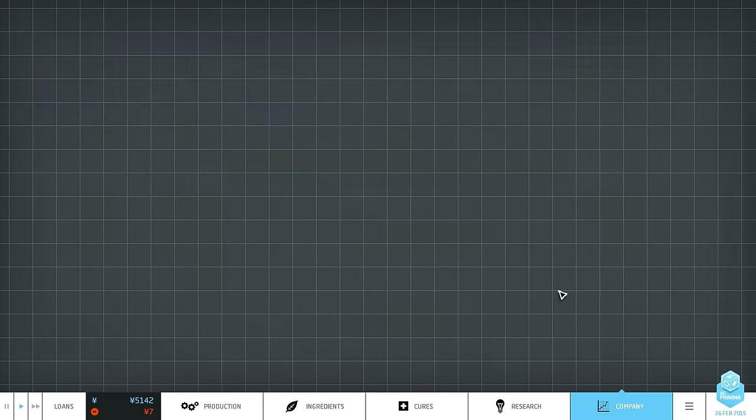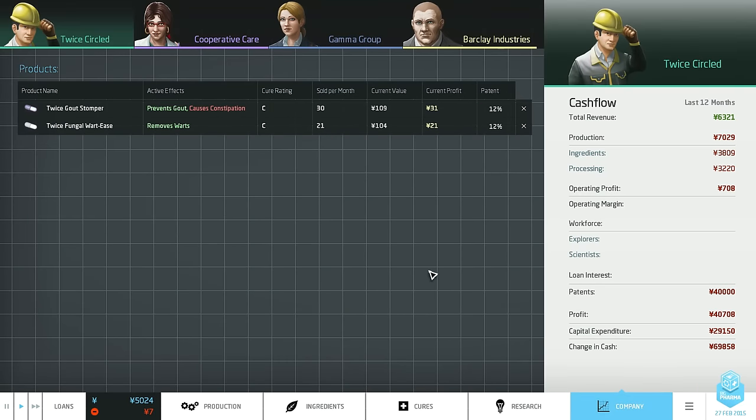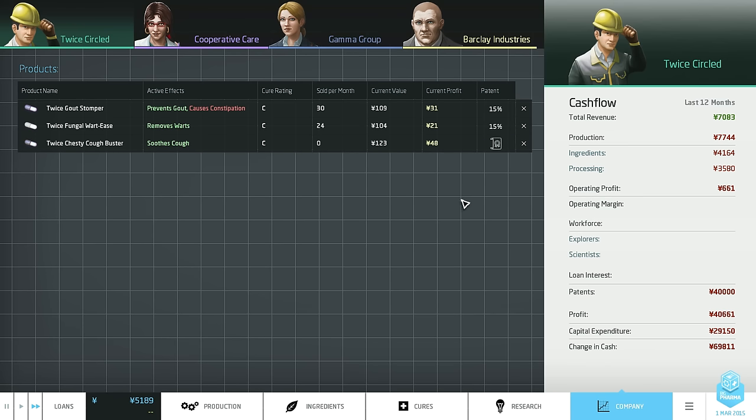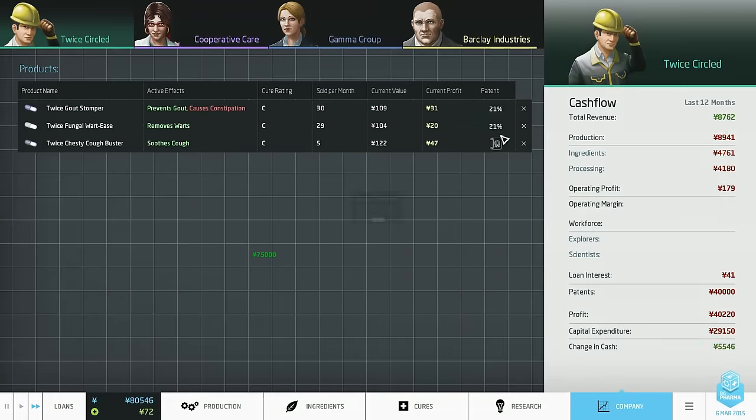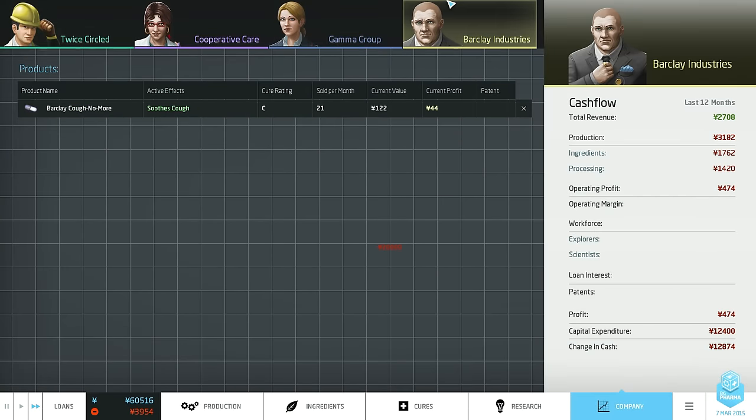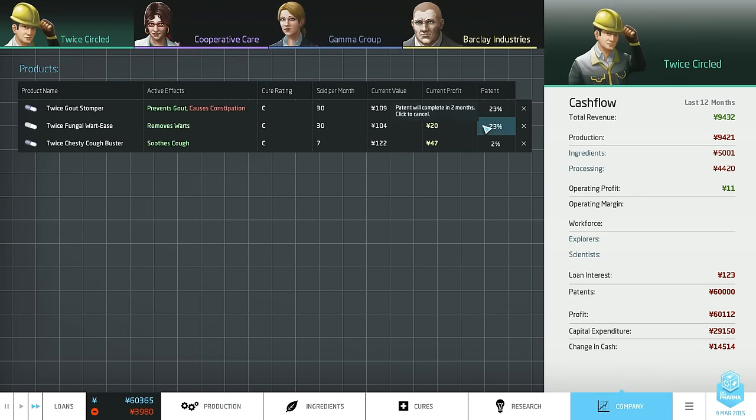Interesting. So now we have to wait for our patents to come through. We're already 12% through, so the shorter the duration of the patent, the quicker it is to apply for it. Okay, how much money do we have? 5,000. Let's get a loan. Okay, I want to patent everything. So we've started a patent on this.